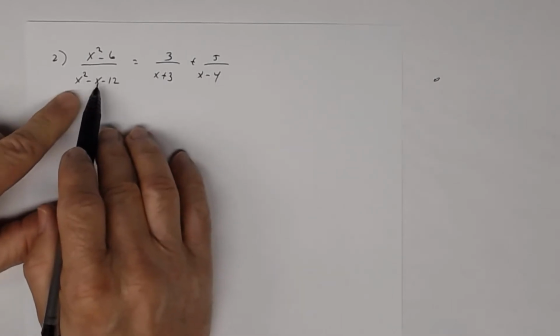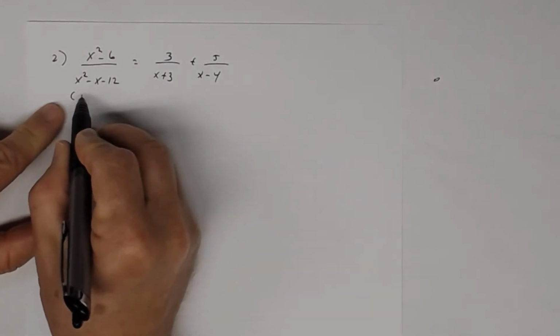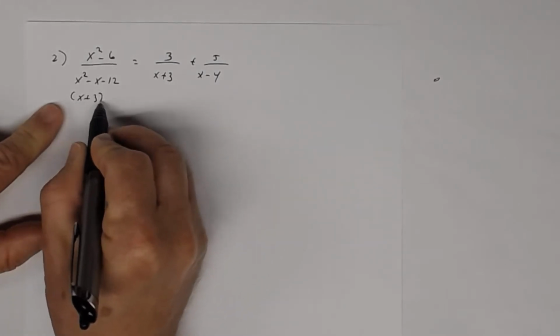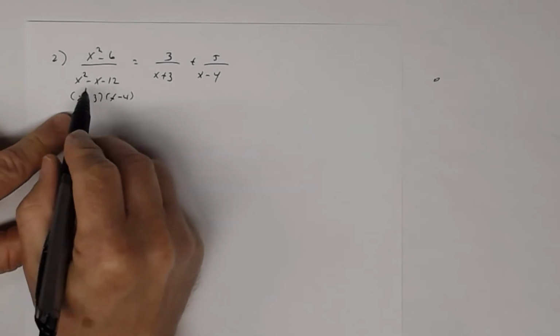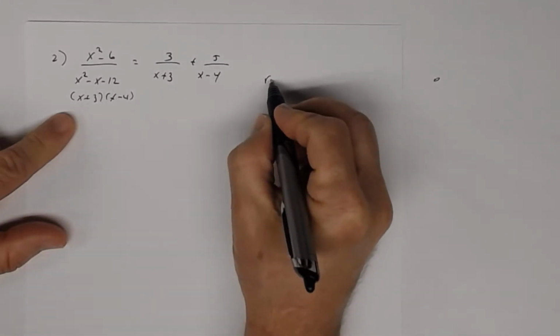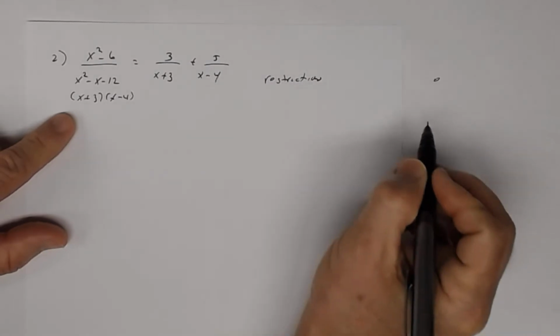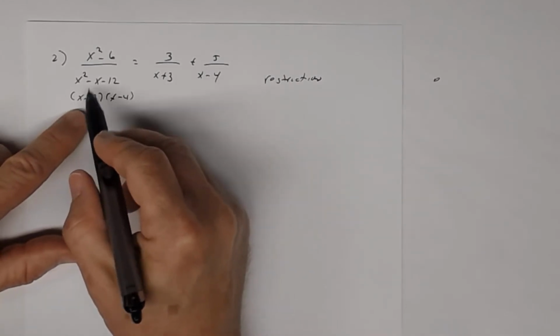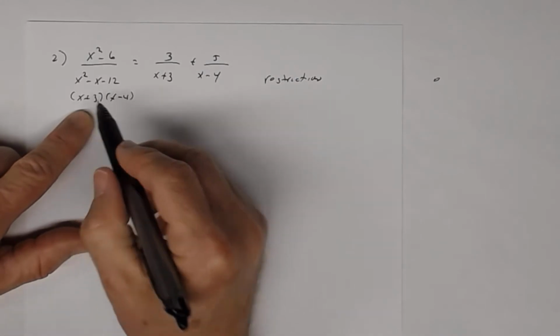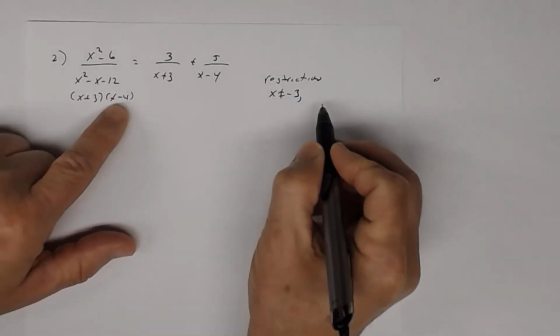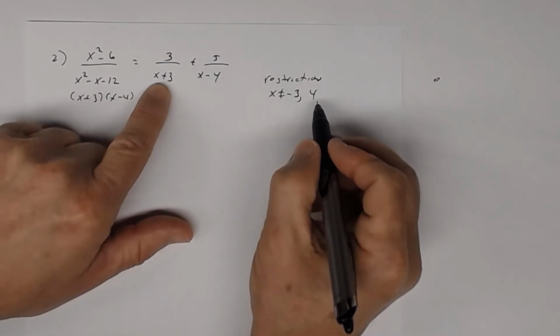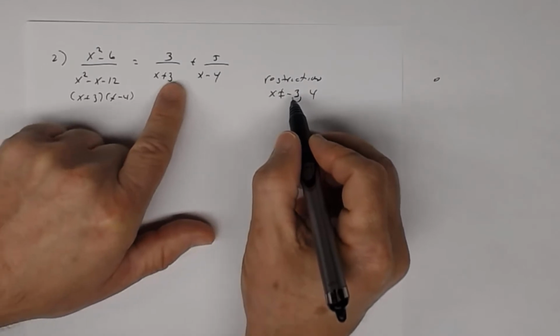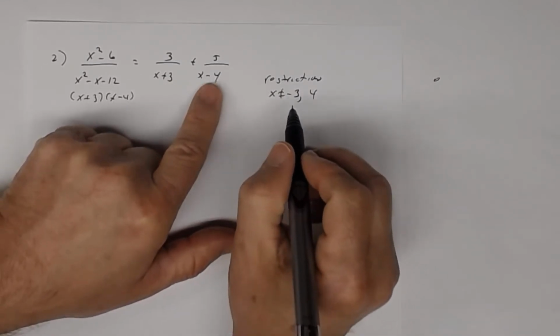Number 2. In number 2, we have this rational equation. And so I have this trinomial. And so let's go ahead and factor this trinomial. I can factor this as these two factors. So it'll be x plus 3 times x minus 4. Right? And when you multiply it out, you get this back. And so the restrictions, you need to ask yourself, what makes this factor equal to 0? Because whatever makes this 0 makes this undefined. So negative 3 plus 3 is 0, right? So x cannot equal negative 3. What makes this factor 0? When x is 4. So there's only two restrictions.